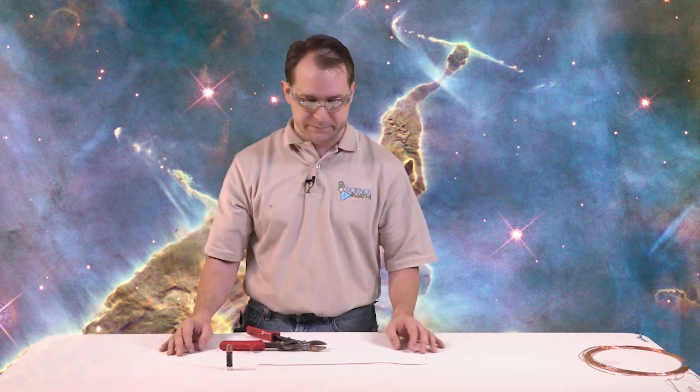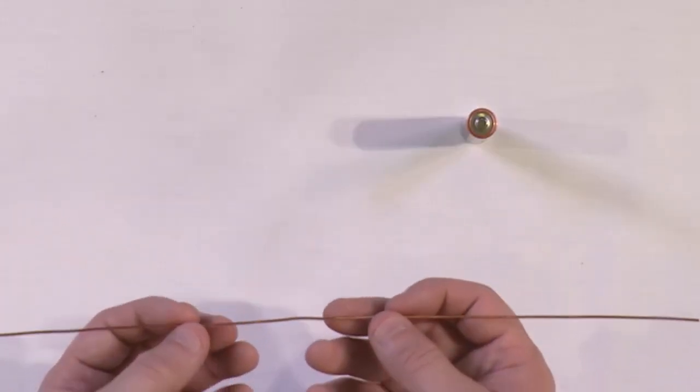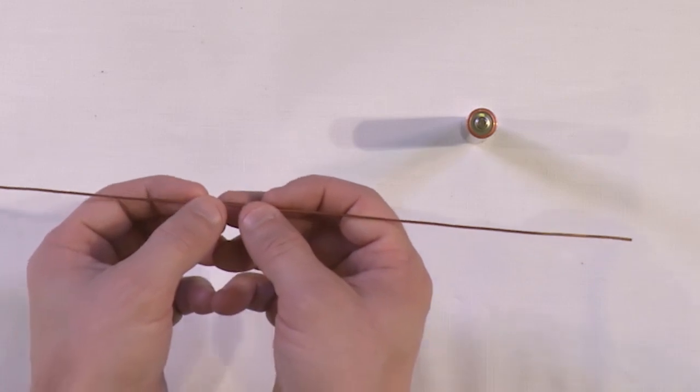We've already built a different type of motor, very similar but slightly different, in this experiment series already. They're both really neat. This one, to be honest with you, I like a little bit more because you can set it down and just let it do its thing, and people can just watch it. So what you want to do is take your long strand of wire.